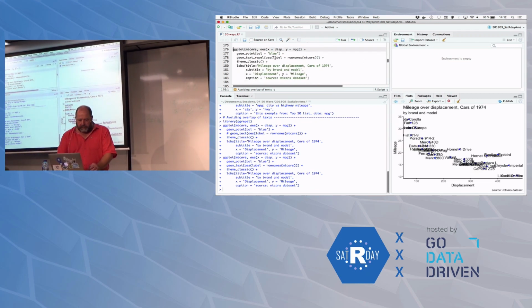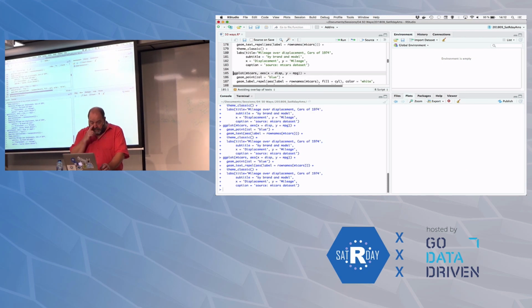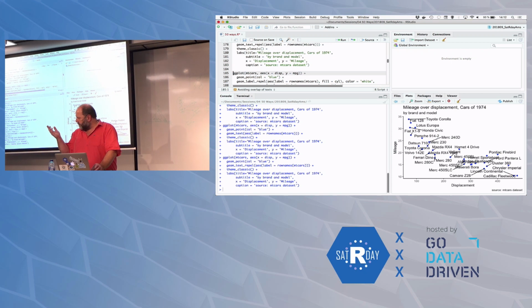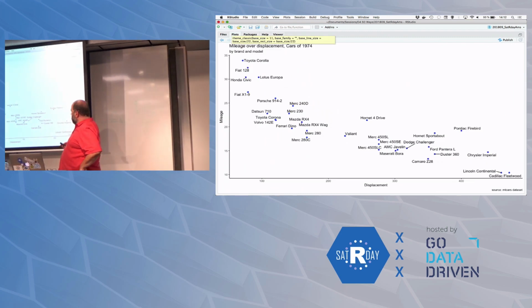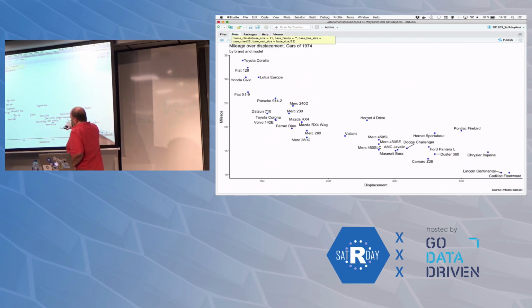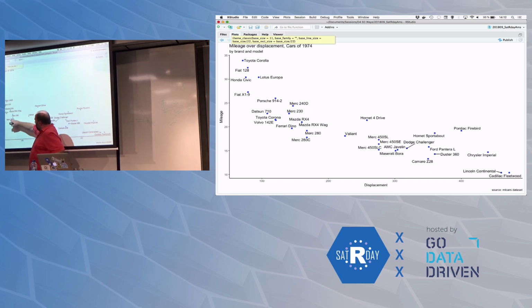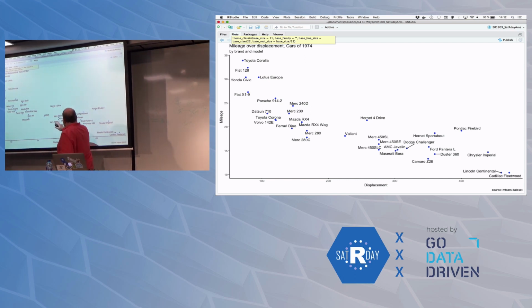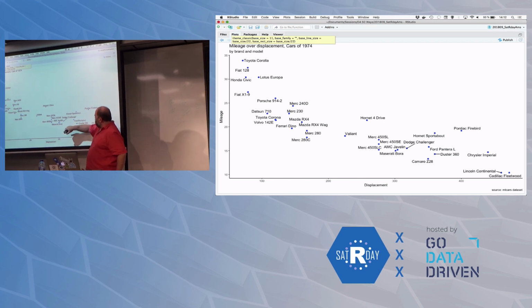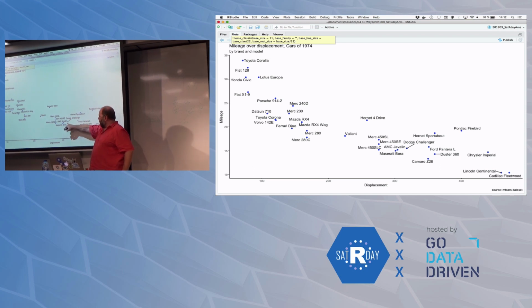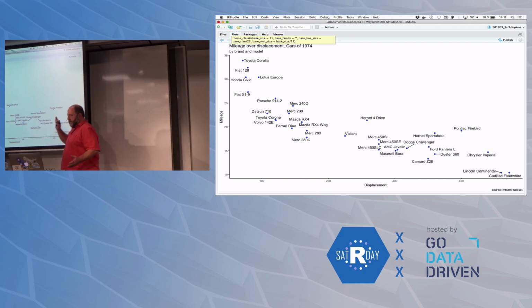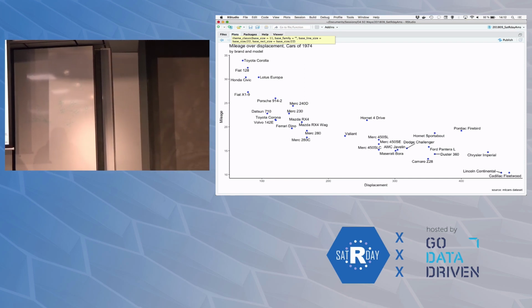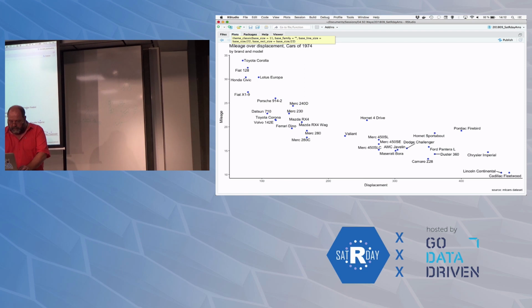There is something called geom text repel. I don't know if it is pronounced repel or repel, I'm not sure. Which gives us something like that. So we have none of the labels really plotted over a point. They're either below or above or something a bit out of the way. And even if they would run into each other like here, the labels dodge away, and instead there's a little line pointing to the point it refers to. Also down here. So it's easier to spot which car belongs to which point, or vice versa.